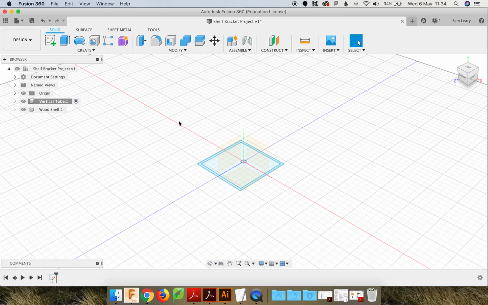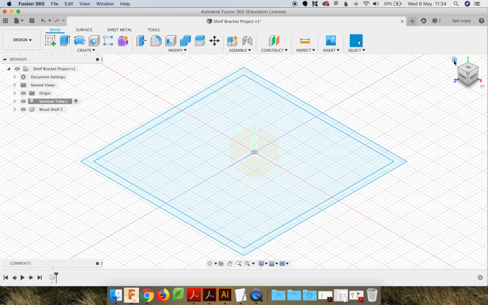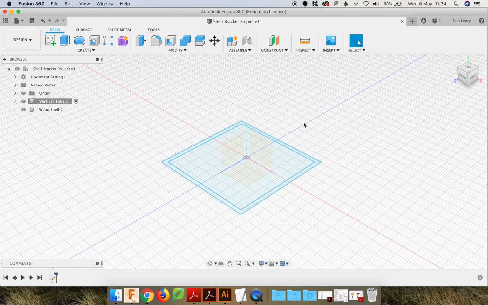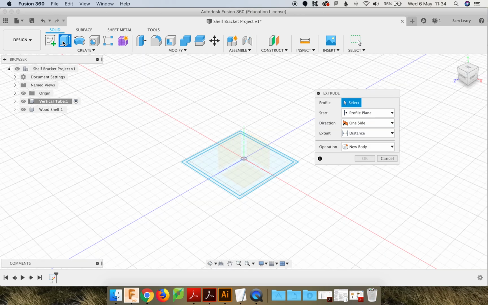Okay, if your sketch didn't flip around, if it stayed like this, just use that home button, the little house. It will bring it to that default position. Zoom out a bit. Extrude.